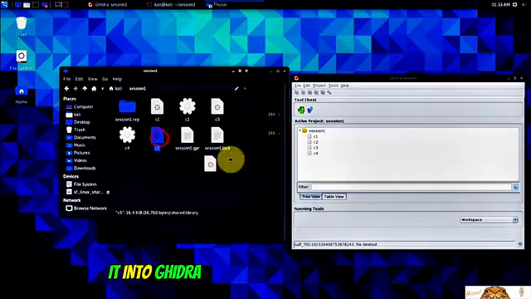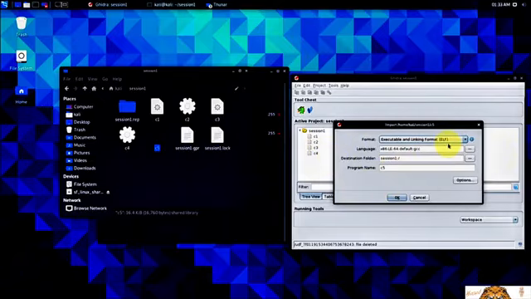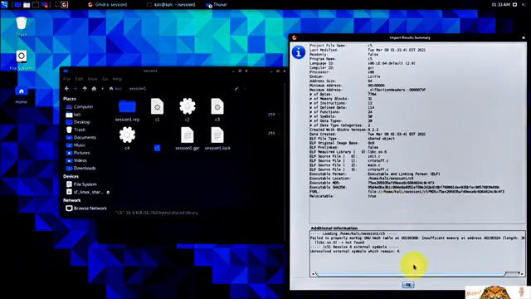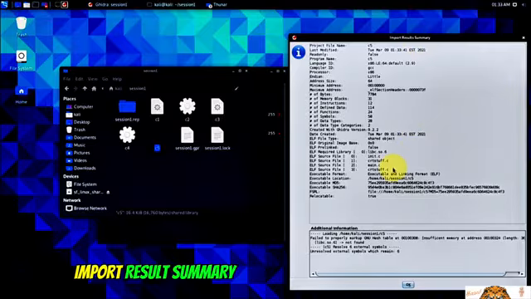I will import it into Ghidra. It has been detected as an Alpha 64-bit assembly binary. Click OK. This is the import result summary. Click on OK.